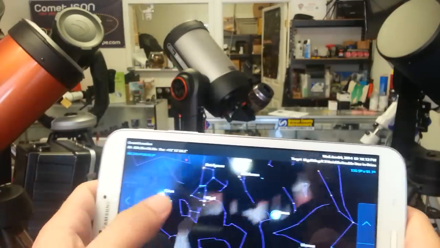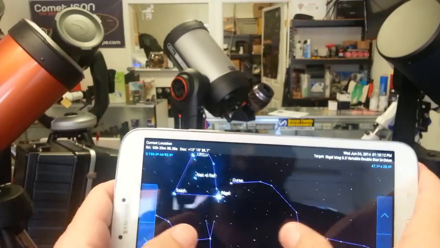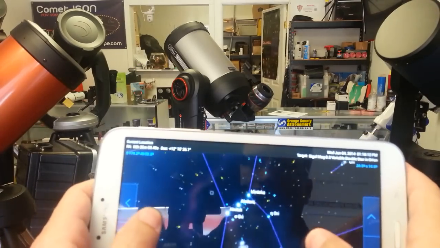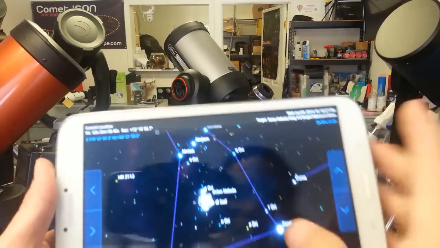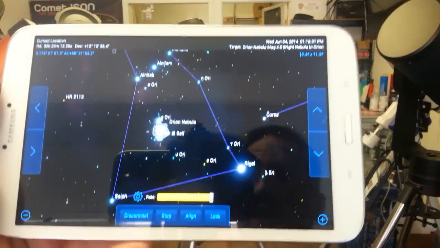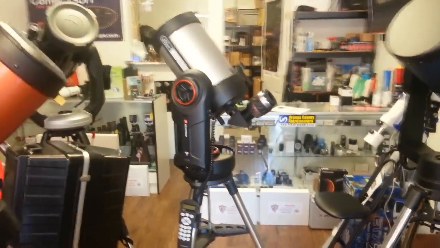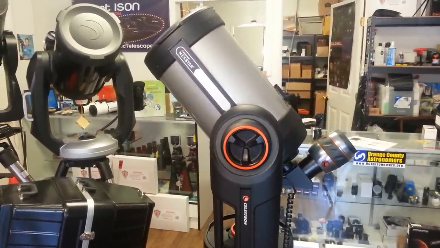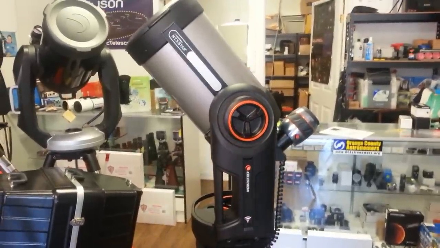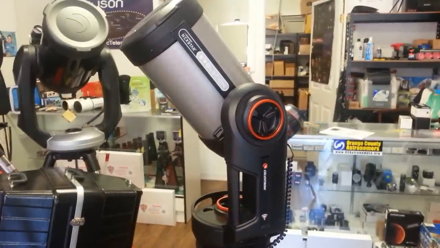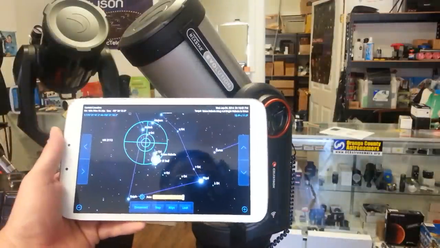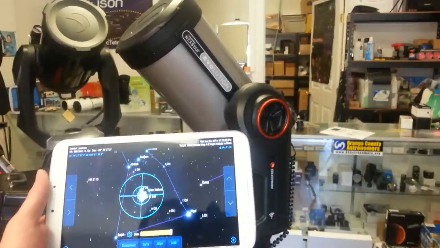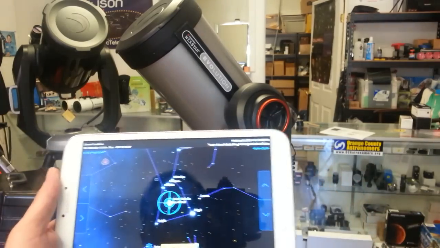So if I wanted to go over here and look at Rigel, first of all, I could scroll in and I could see all the items that are over here in Orion and Betelgeuse and the Orion Nebula. If I wanted to see that, I could click on that nebulosity and then hit go to. And off the telescope goes. Now let me get a close-up shot of this. And as the telescope gets closer, you can see the bullseye on the tablet shows you that you are now exactly pointed to the Great Orion Nebula. So it's just that easy.